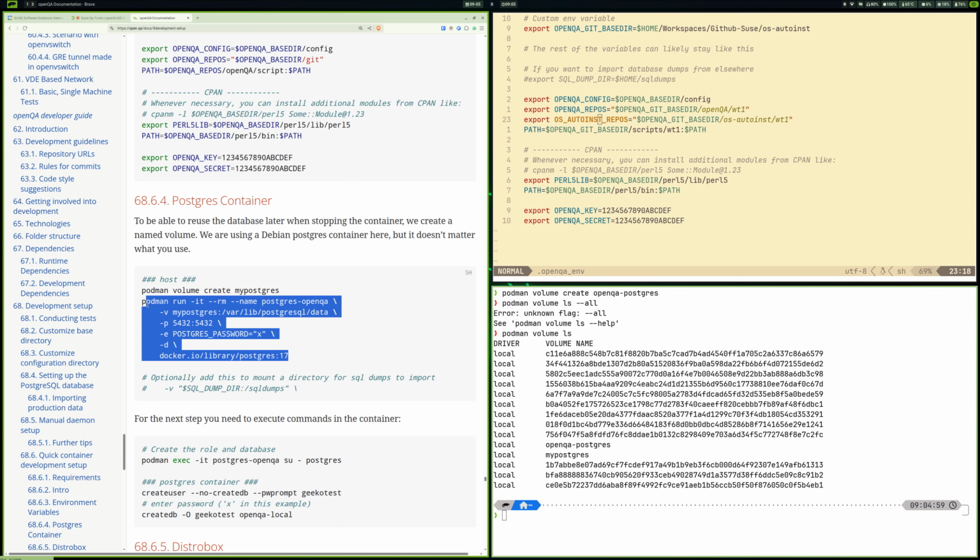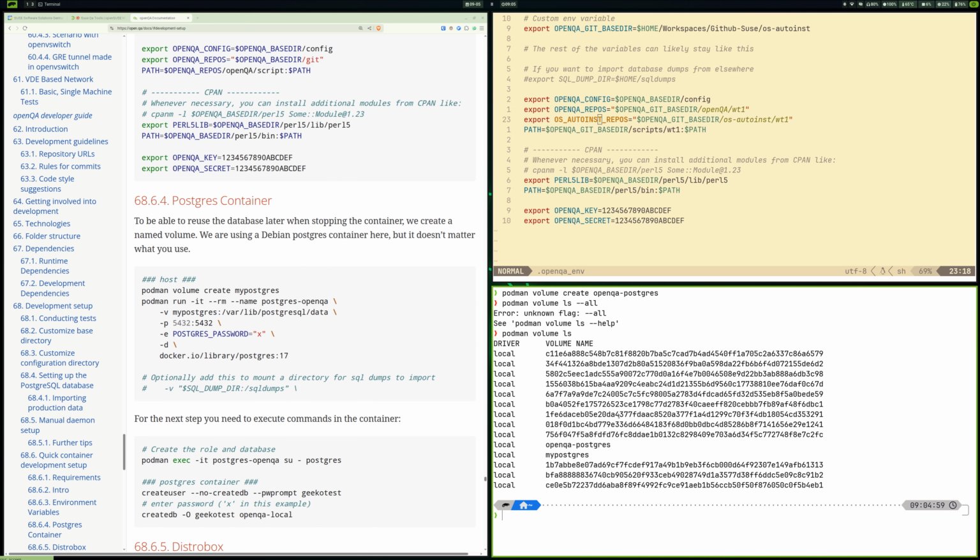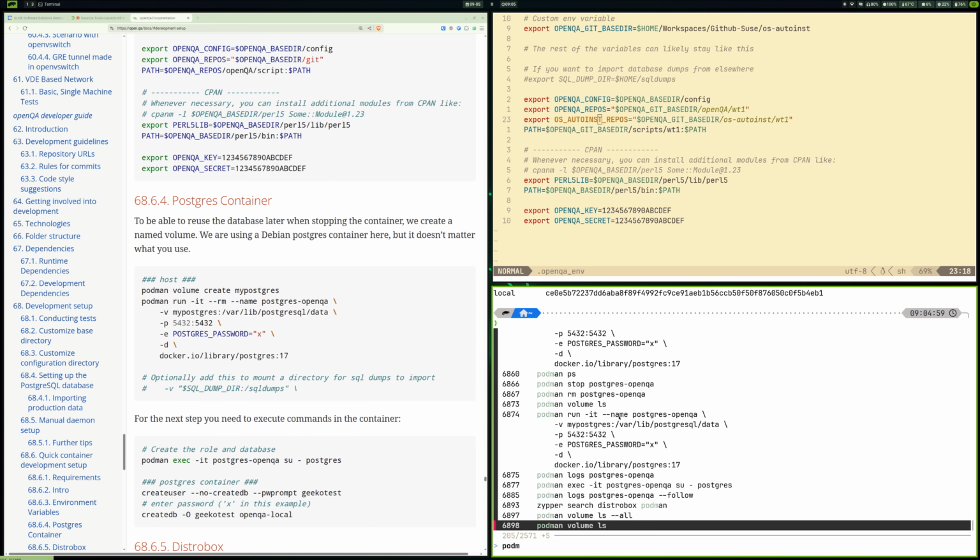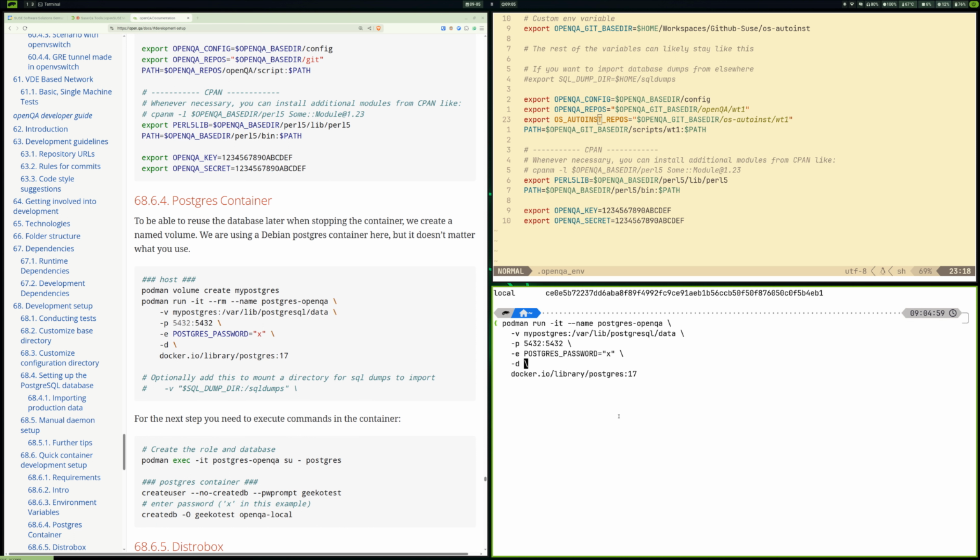So now let's run the container. I have a different command than the one you can find in the documentation, because I don't want the container to be removed once it is stopped.